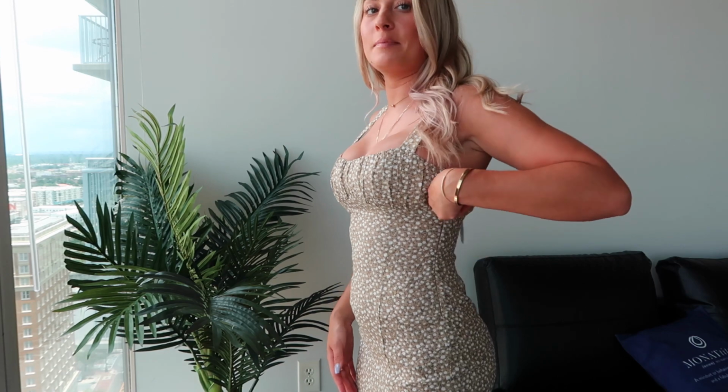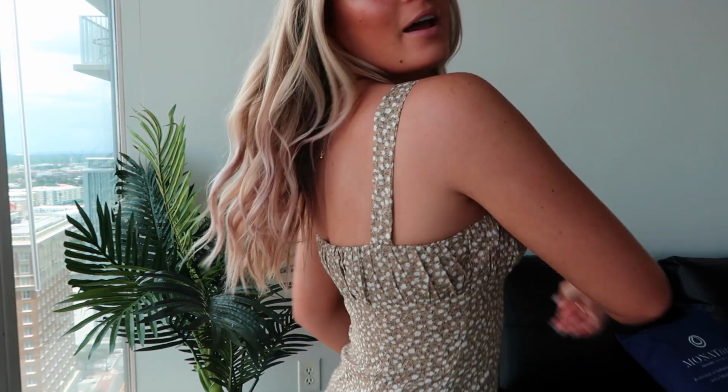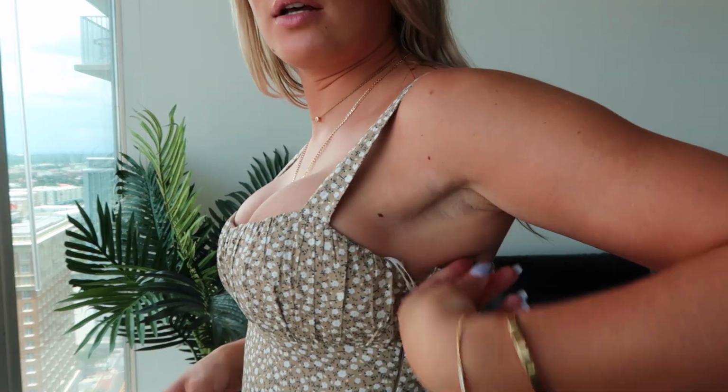Okay, this dress is definitely one of my favorites. It has this adorable slit in the front here. It zips down the side so that you can put it on really easily. And of course, this kind of detailing again, I love the way that looks. I think it's very flattering. And I really like that it goes all the way around the back. I love this dress. There's nothing wrong that I can say about it. I got it in a US 2. It fits very snug. The zipper was just a little difficult to get up.